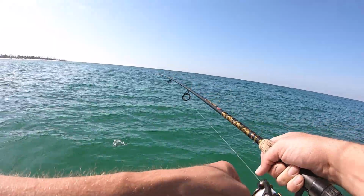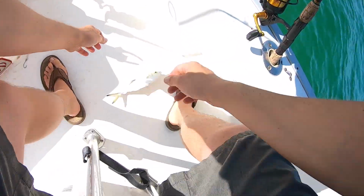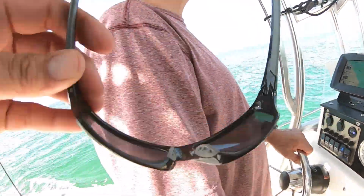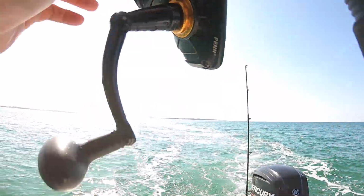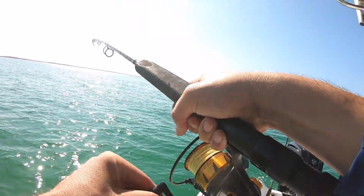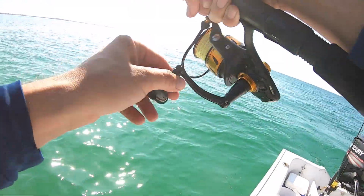It's loaded up with hardtails. Oh. All right, we're good. Man. Wow. Whew. Loaded. Fish on. This is doing like that first Spanish did, coming at us quick. I think this is Spanish. Yep, Spanish. Yep, little small one. Oh, sorry.